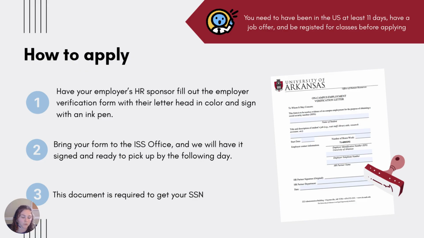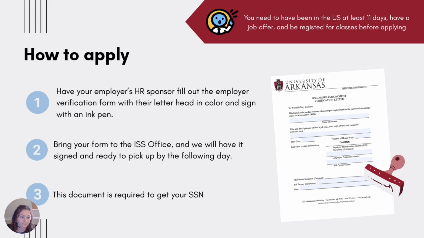Okay, so you have a job now and you are ready to apply, let's say. So there's a few things that we just need to make sure of before you are totally eligible to apply for your SSN. The first is, of course, having that job offer. Then also you need to have been in the US at least 11 days and you'll need to be enrolled in classes.